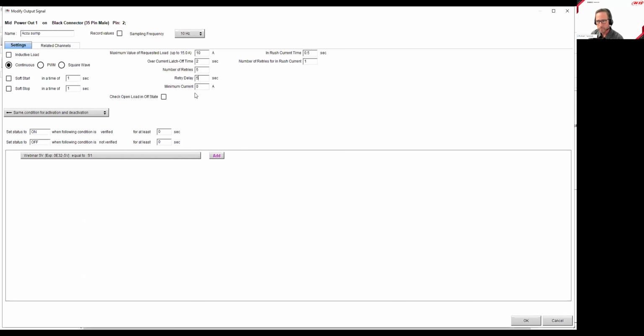Now, minimum current, this is if I don't want the power output to run under a certain amount of current, I'm going to put this minimum current in there. So it's like the opposite of a fuse. It's going to allow you to say if it's pulling less than 3 amps, then I know it's not really working, and I'm going to disable that power output, and then maybe allow it to switch. So in the case of fuel pumps, if I lose a fuel pump, I'm either going to have a whole lot of current that's drawn from the fuel pump, or I'm not going to have any current, and I can use this as a way to turn the power output off, so I can safely turn on the secondary fuel pump. It's one way or the other.